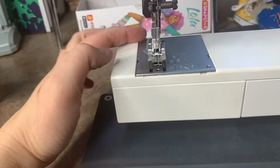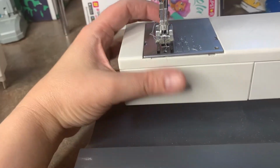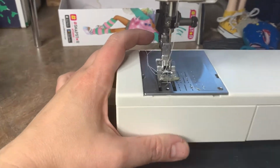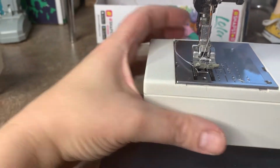Sewing a cuff on a shirt, you have to put the cuff right on here and sew around, or a cuff on a pair of pants or something. Otherwise it would be difficult to sew without having the space to put that on there.